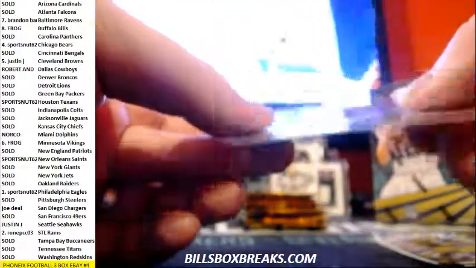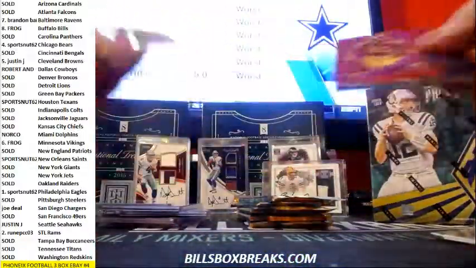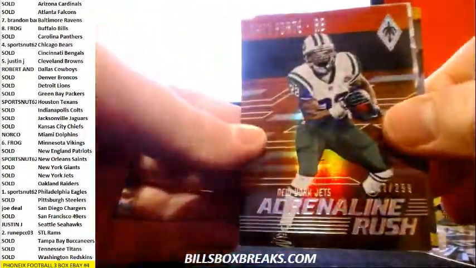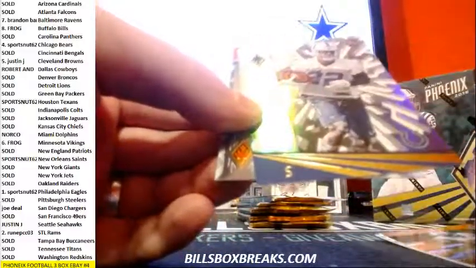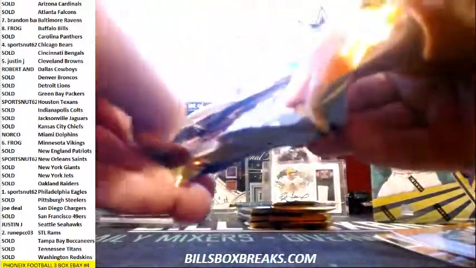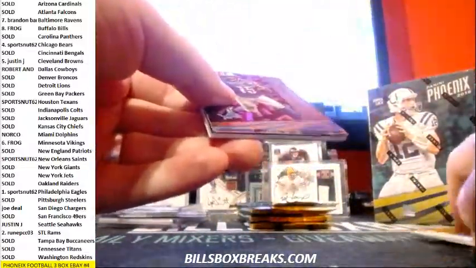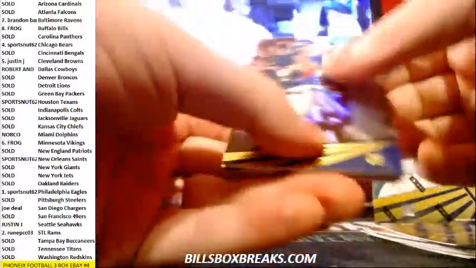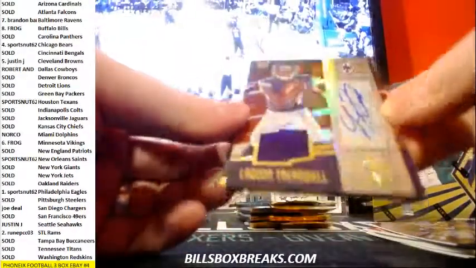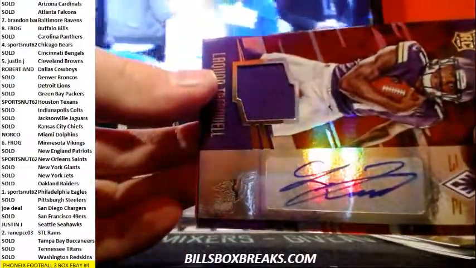Watchman, Eric Berry. I think that's nice base cards too. Paul Hornung, Warren Sapp, good feel of them, nice and smooth. Matt Forte in that Jets jersey, Adrenaline Rush. T.J. Green. Golden Tate, Phil Simms. Next one, Laquon Treadwell. Vikings.